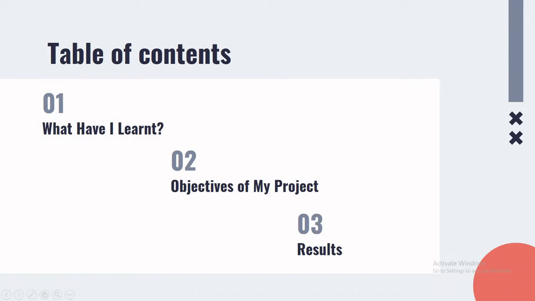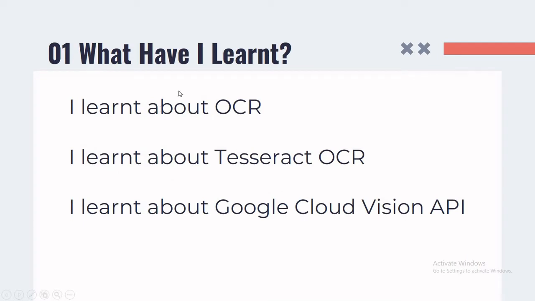So the table of contents of the presentation, I'm going to talk about what I learned during my internship program. I'm going to talk about the objectives of my own project, and then I'm going to show you the results that I got from my project. First, what I learned during the internship program.